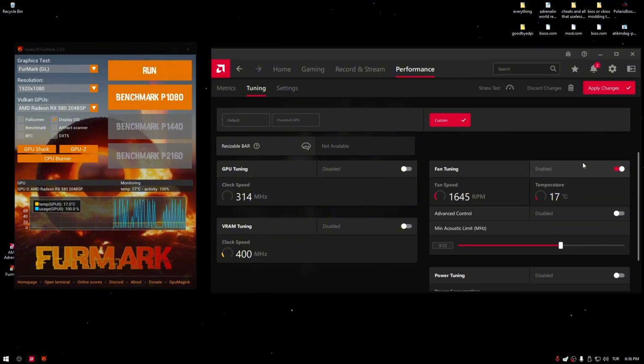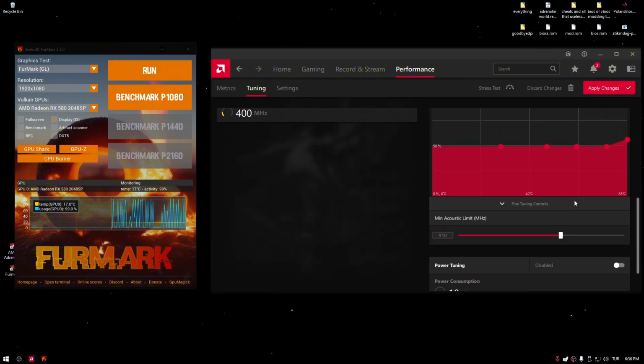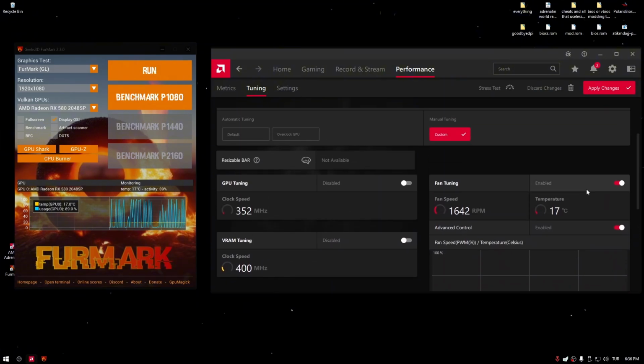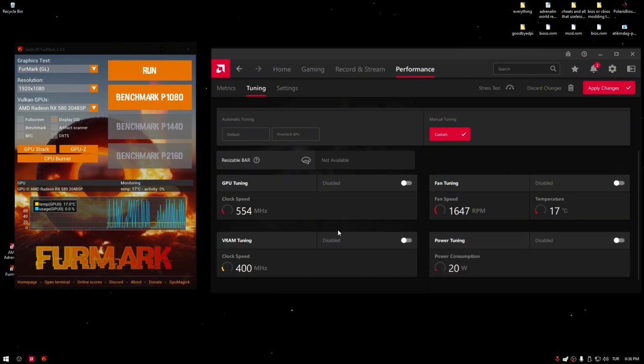To do this, I'm going to use a default fan curve, everything at stock, just to see what happens when you don't undervolt and when you do undervolt your GPU.